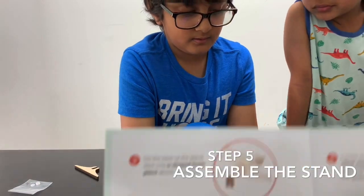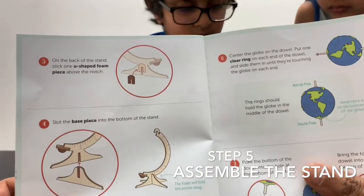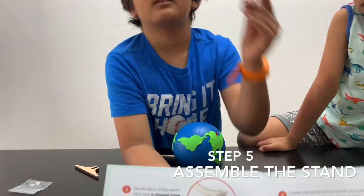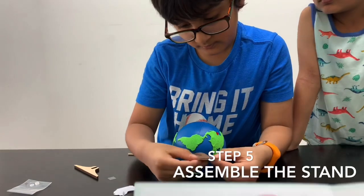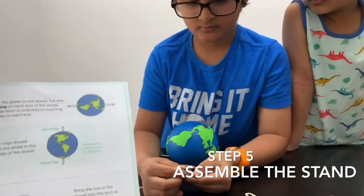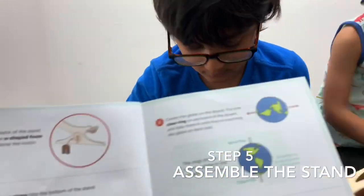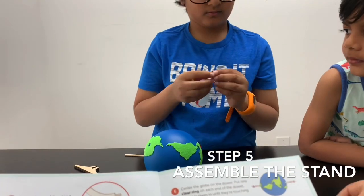The next part is on the back of the stand, stick one U-shaped foam. So do you have a U-shaped foam? This? U-shaped foam. There are foams. Yeah, there's a U-shaped foam. And they want you to stick it at the back of the stand. What is the back of? Okay, so they want you to stick it here, U-shaped foam.